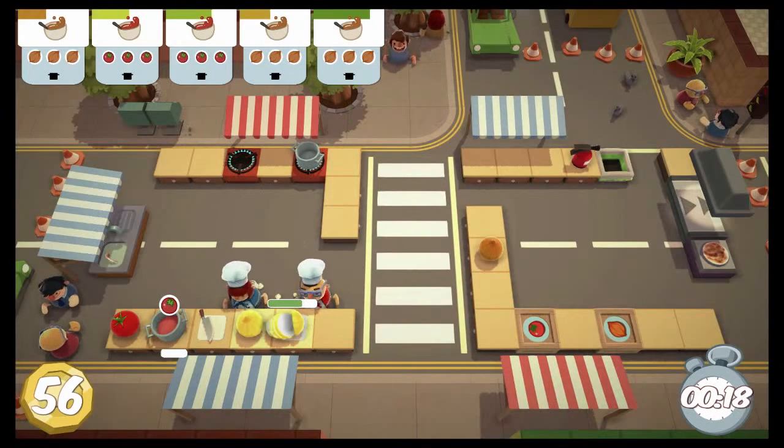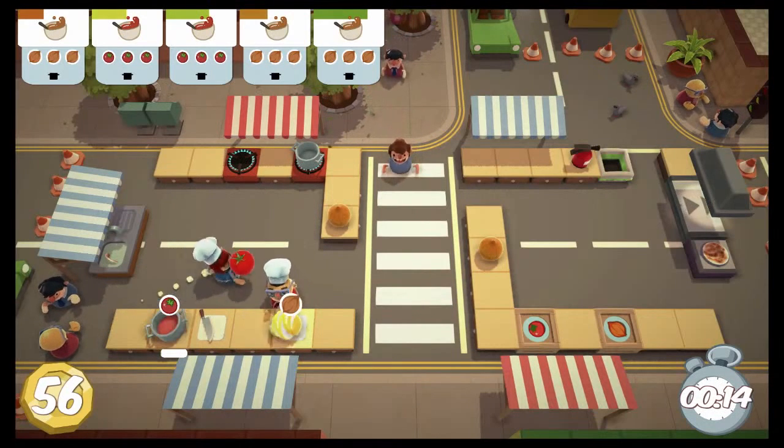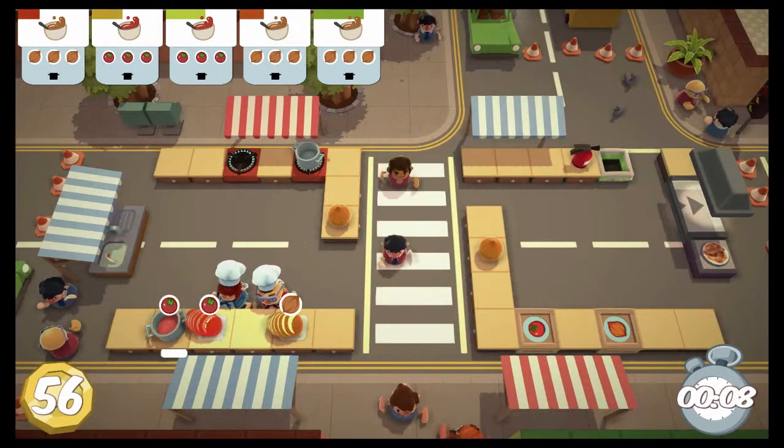Move your potato, onion away. So you're not done. Oh, I'm not done? Okay. If you put your pot, you have space. Where are you going? What? I don't know what you're doing.